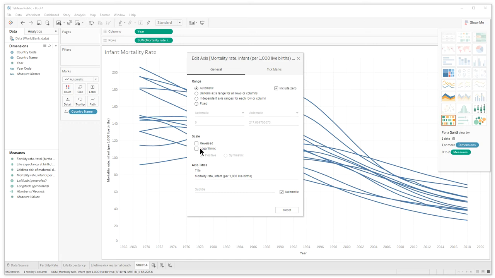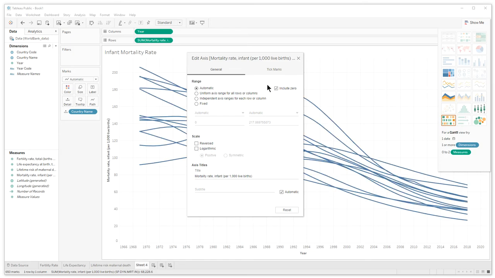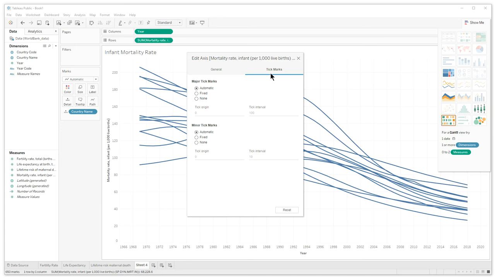I could do a logarithmic scale if I had data points that were really far apart, but that's not really useful with this data. And I could specify how far apart I wanted the tick marks to be, if I wanted more detail or less detail.